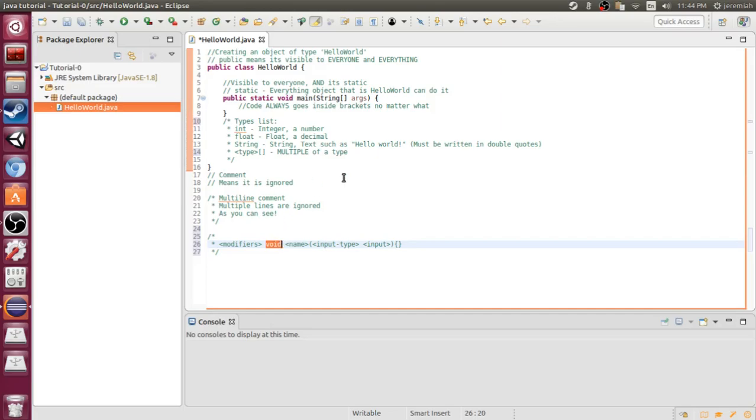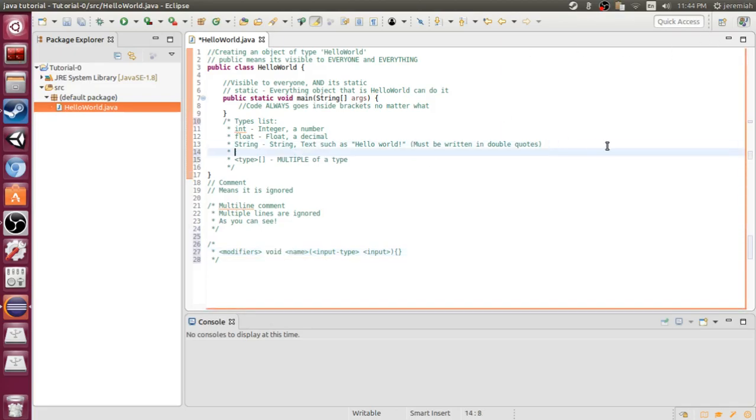Well, remember how in Desmos, every function had an output? Same goes with Java. But with Java, you have to tell it. Again, you have to tell what type everything is. You have to tell Java what type, no matter what it is. And let's go ahead and figure out what void is.